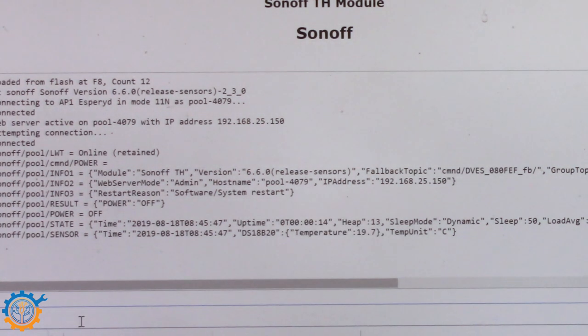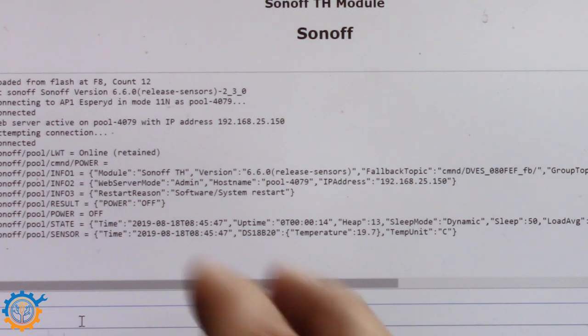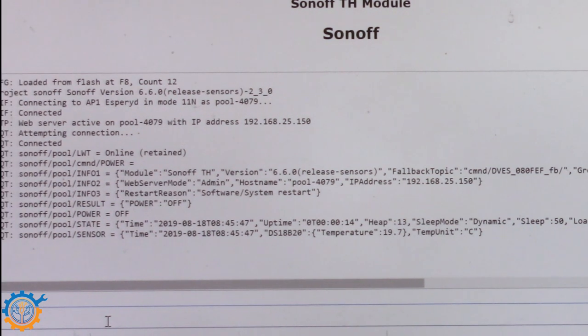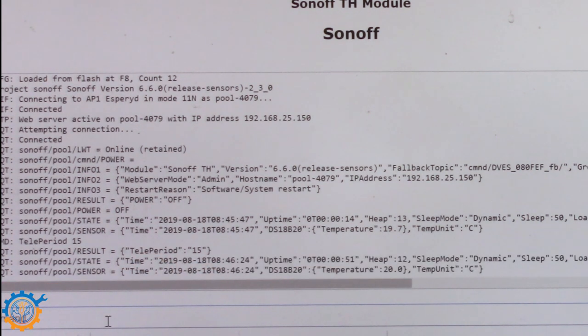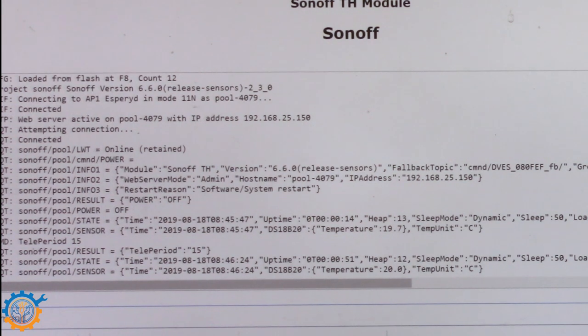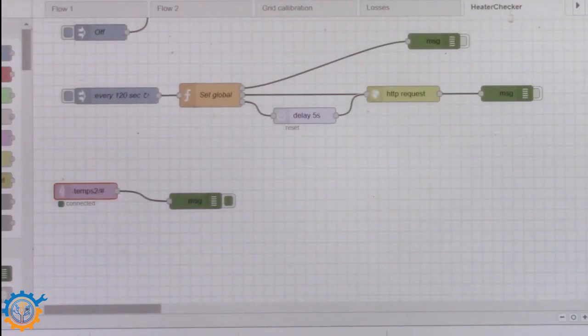One thing that I need to change is I do not want it to send up this every 5 minutes. I want it to do it often. It's called tele period. I'm going to change that to 15 seconds. You can see the result is OK. It's now sending MQTT messages every 15 seconds instead. Let's go to Node-RED to cross-check that we are getting the messages.